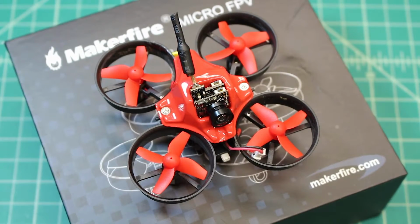Alright, I wanted to show some footage of my son flying this thing. He absolutely loves these micros, and it's very common to see him in the house sitting on the couch or up in his bedroom sitting on his bed and flying through the house and pestering the kids. So let's go to him with some flight footage.